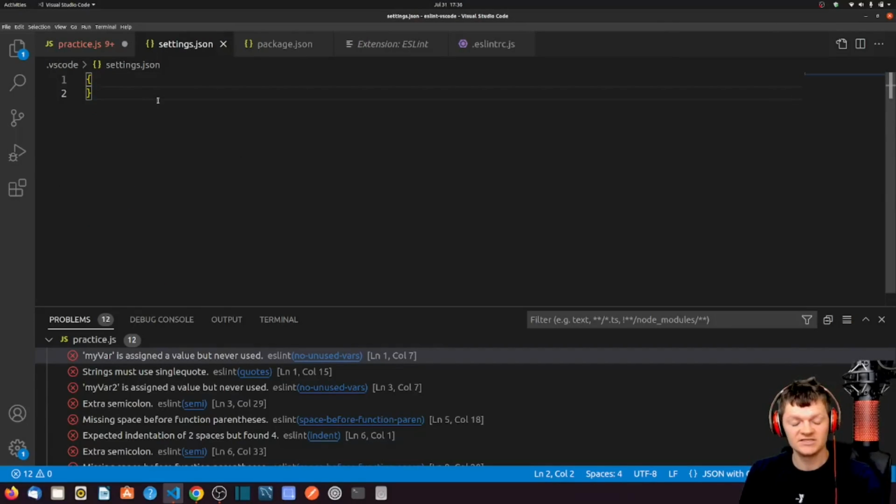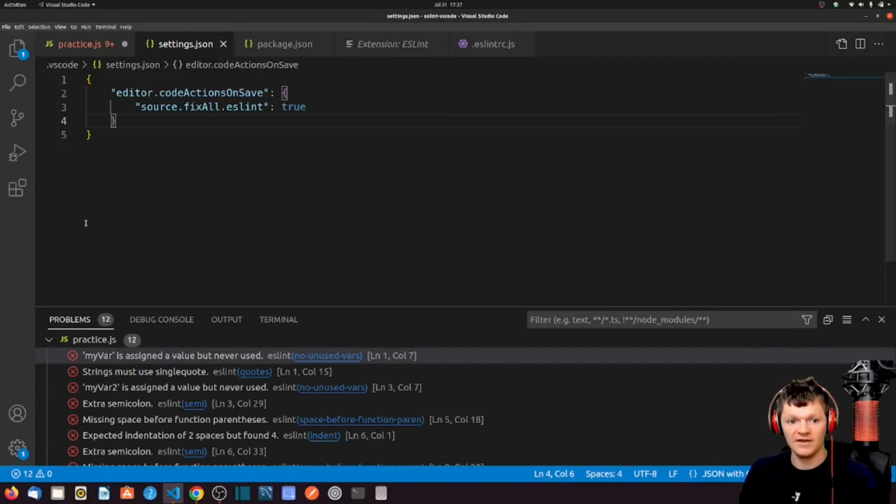This file is essentially a JSON version of the Workspace Settings GUI in VS Code. We can use this to configure how the ESLint plugin works with VS Code. For example, instead of manually fixing everything that ESLint finds wrong, we can make VS Code fix these errors for us automatically upon save. And we can do this by adding the following to our settings.json file. Now, what this does is fix all our ESLint errors automatically whenever we save the file.